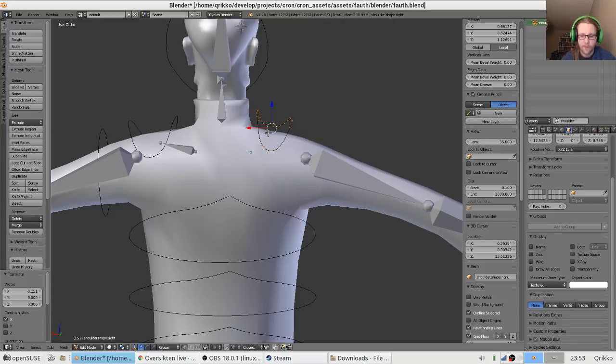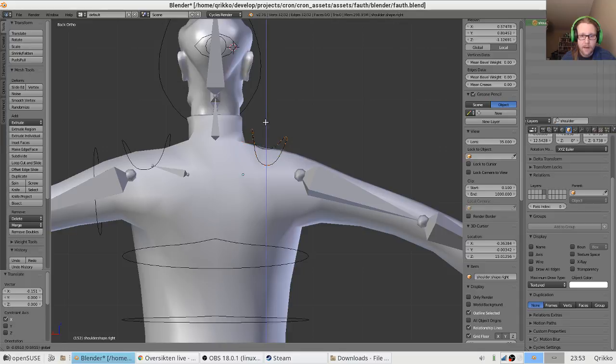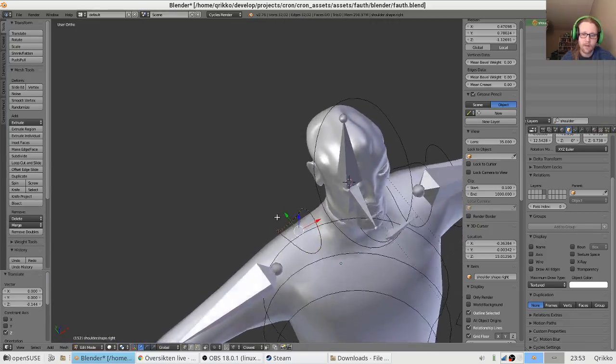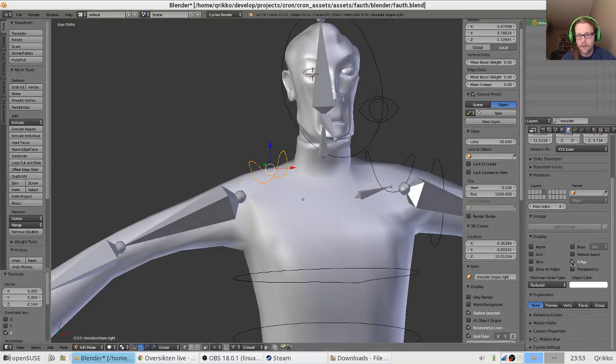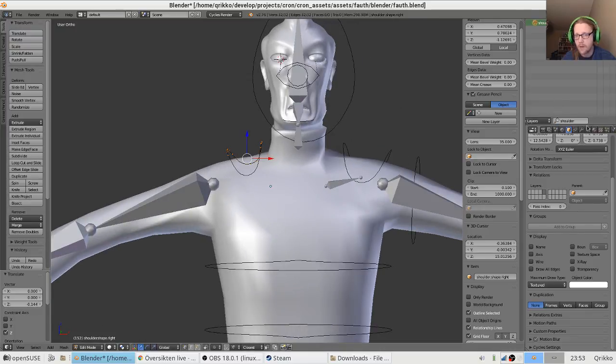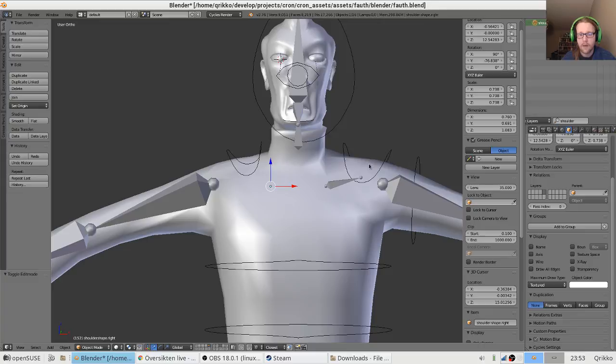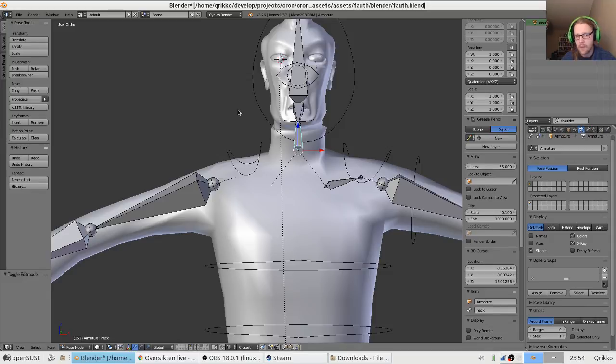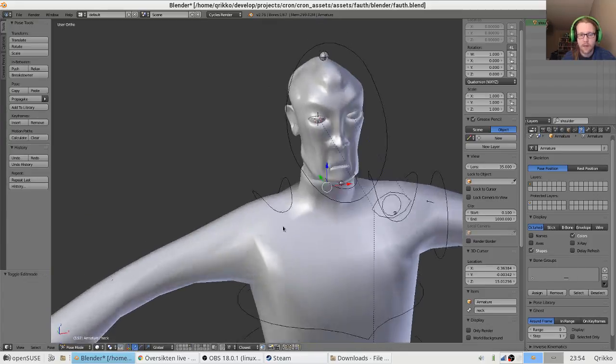Let's look at it from the back and take it down from the front. Maybe I'm happy with that. I don't know. Maybe we should turn off the armature's X-ray, I guess. Let's not delete it just yet, because I want to look at the armature without X-rays. I can see how much this actually pushes down into the model.